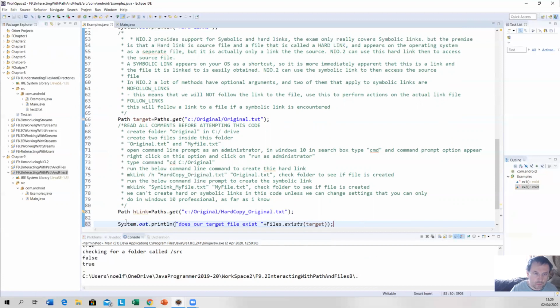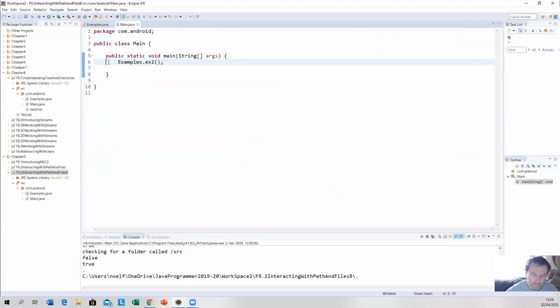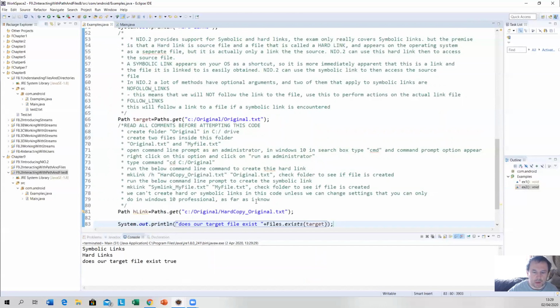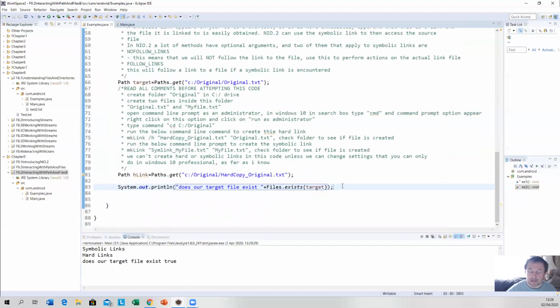Okay, so run this as ex2. Yeah. Okay, now we want to see, does it recognize the hard link file?